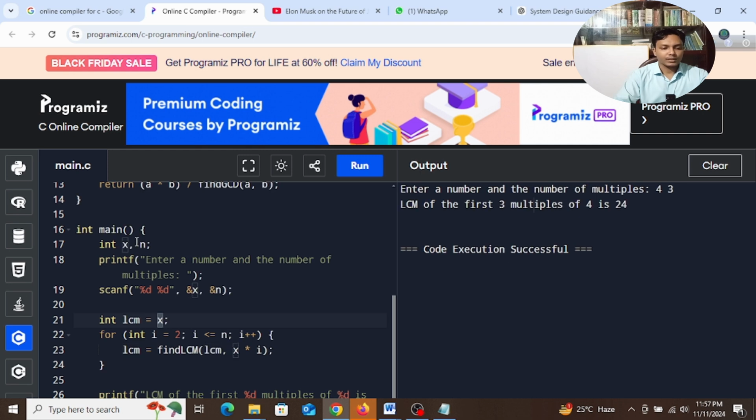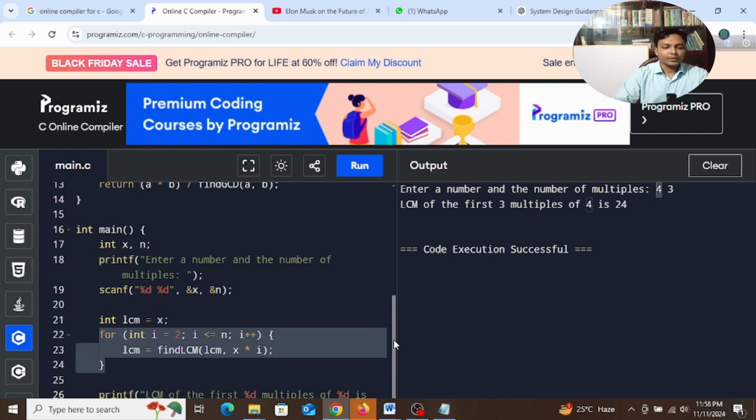Now we will take the input as we did here, and assume the LCM is x. So what is x, guys? x is 4, the number whose multiples we are taking. In the beginning, we assume that x, the first number, that means 4, is the LCM. Now we have a for loop here.